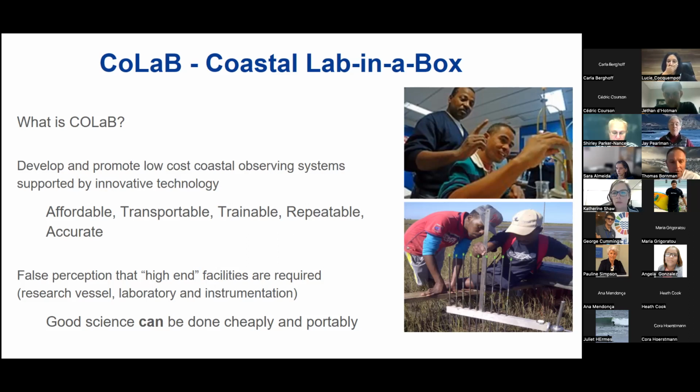And there is a false perception that high-end facilities are required to do oceanographic research, like big research ships, very fancy laboratories and instrumentation. And we believe that very good science can be done cheaply and portably. And that is definitely required if we want to increase the number of dots in and around these under-resourced countries in our maps.